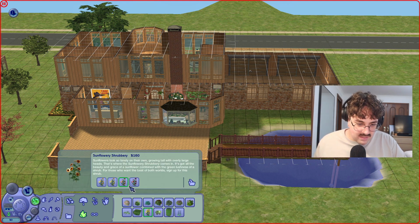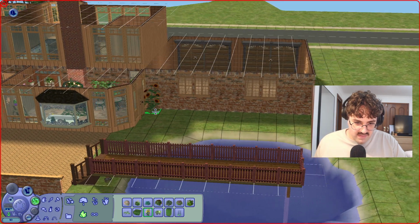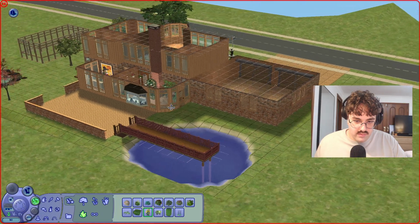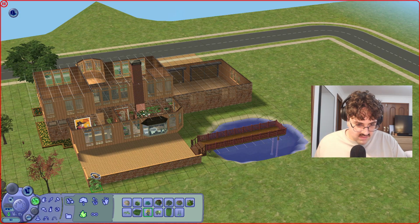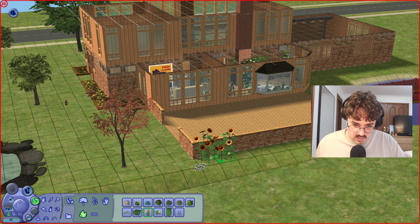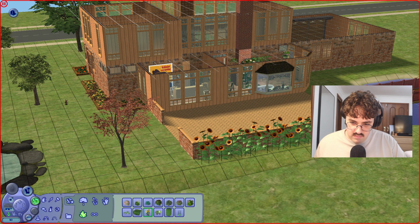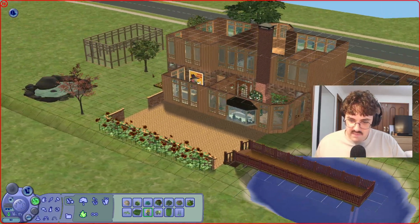I love these sunflowers. They're so nice. I didn't realize there were recolors of them actually, so that's something I've just learnt. But I think sunflowers would look really good. I feel like they should follow the sun, so maybe we could have sunflowers like here. Could be kind of different. Facing them all different ways, so they look different and interesting. Could be kind of cool. I don't know. Something different.